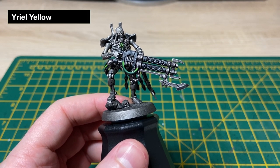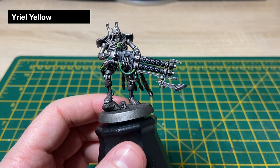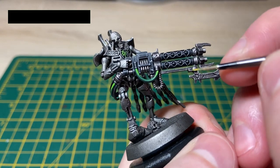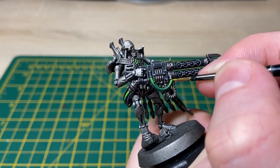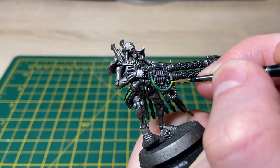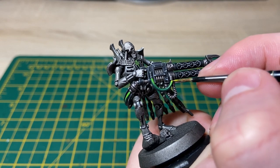Very little to do here really, but it does just help make this character model stand out a bit more. All I'm really going to be doing here is just putting a splash of yellow just at the tips of the weapons here, just to give it the illusion of extra brightness just on the ends here.